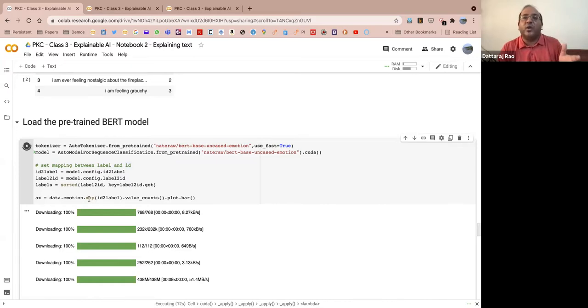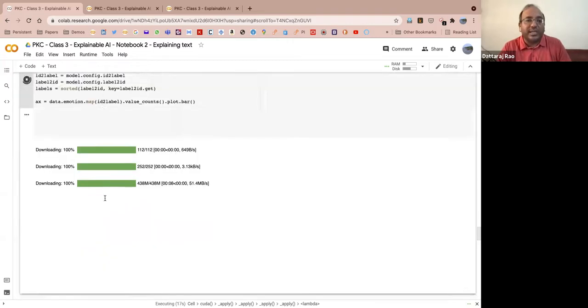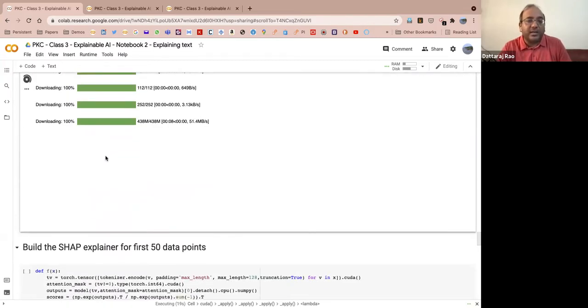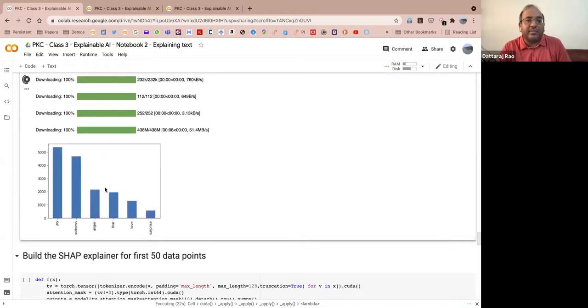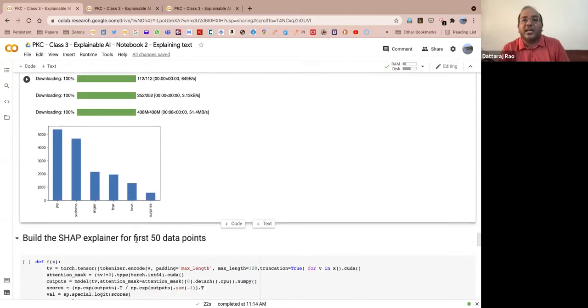the emotion dataset that I loaded, finding out which classifications are there, and putting them on a bar chart. In a minute, the chart will come up telling you which classifications there are. The maximum are for joy. There are some data points for sadness, anger, fear, love, and surprise. So these are the categories in which these sentences have been classified. This becomes our labels or ground truth, and we are going to use this to see what sort of predictions our transformer model can make.